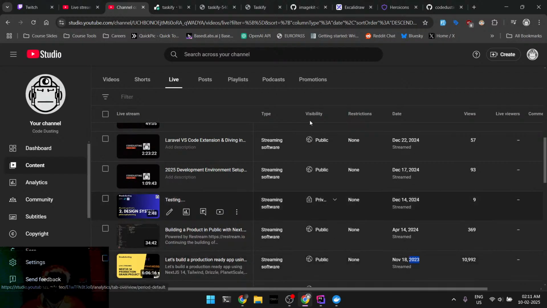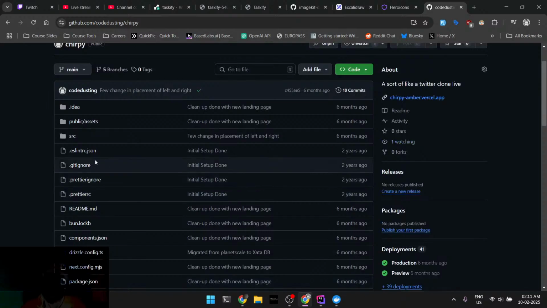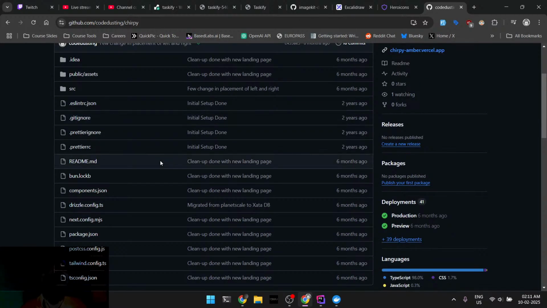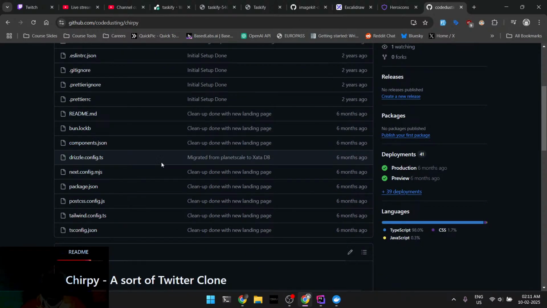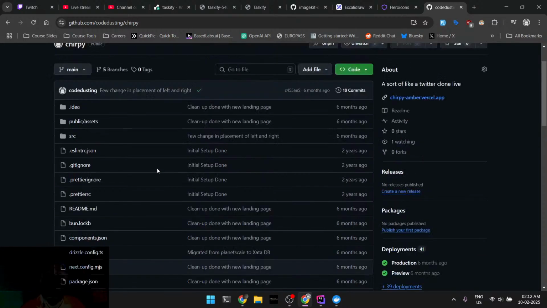Because it's so old, we can also learn how to refactor things, because this is Next.js and this is PlanetScale. Technically, PlanetScale was free back then. It's no longer free. Therefore, that will be a good thing to actually understand.